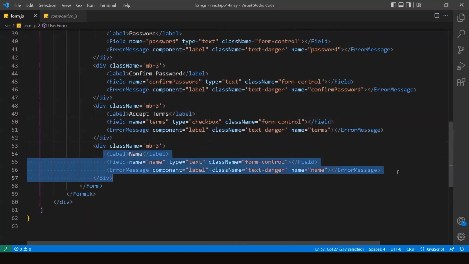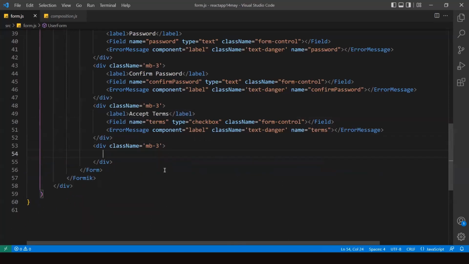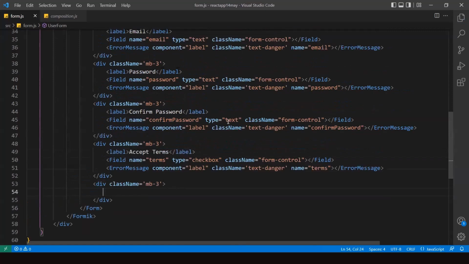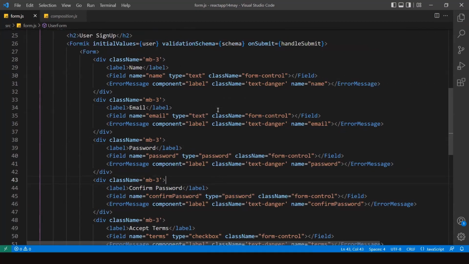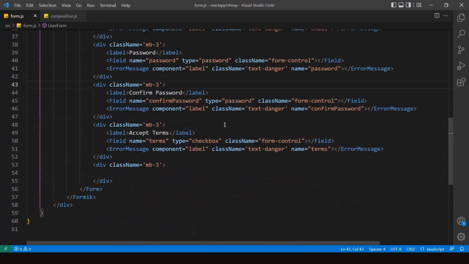And it would be here a submit button. And for password, it should not be input type text. It should be here input type password. So this is my input type password, confirm password. And this is my checkbox.